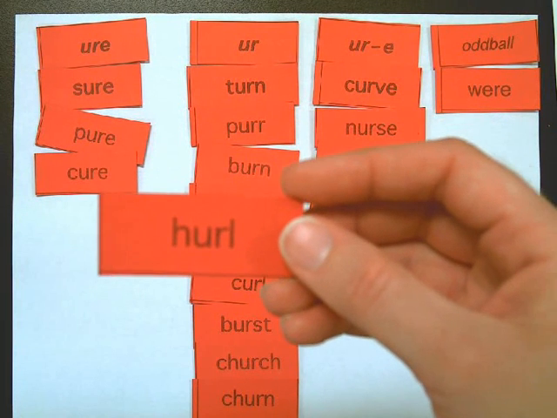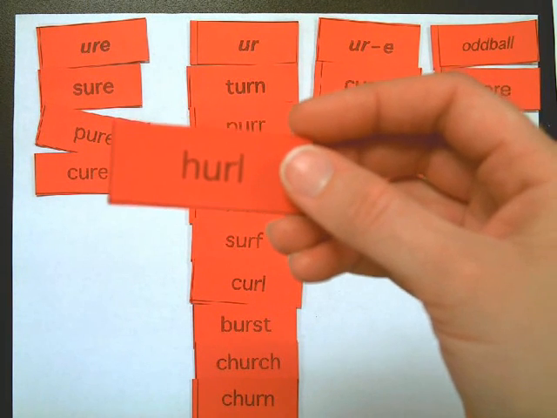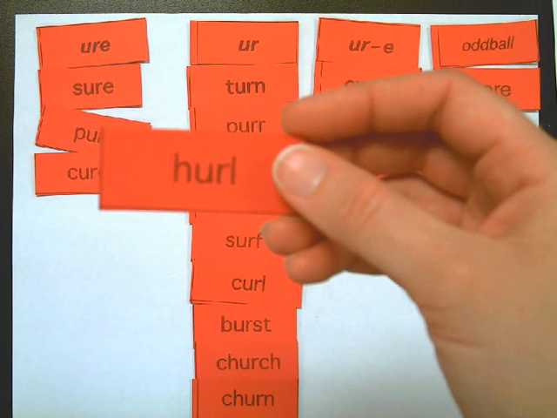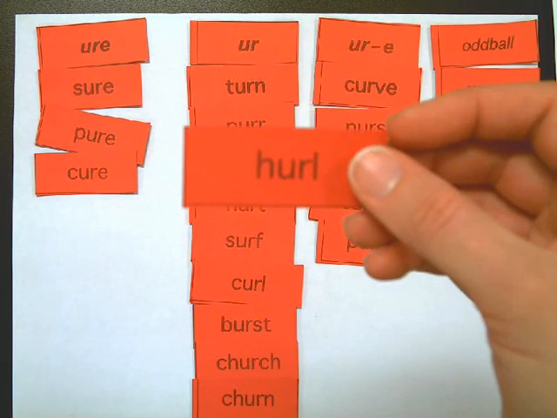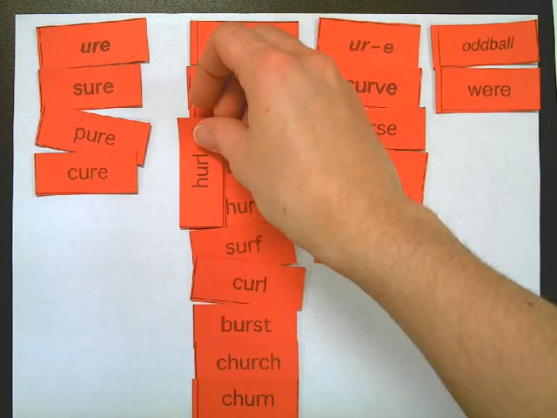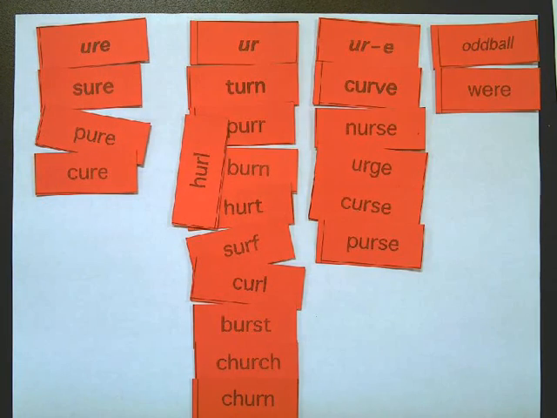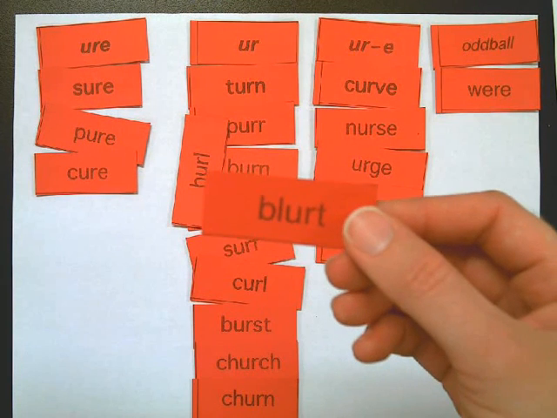Here's the word hurl, kind of an icky word, but hurl, like this, can mean throw up. It can also mean to throw really hard. If I hurl the ball towards you, I'm throwing it really hard. I hear that UR sound in this word, and I see it's just UR in the middle, so I'm going to put it here with my other UR words.